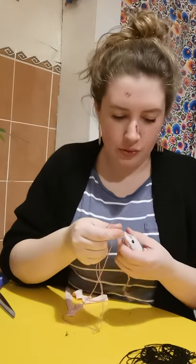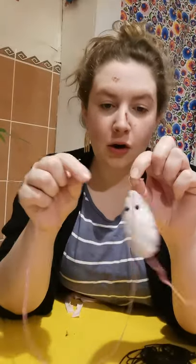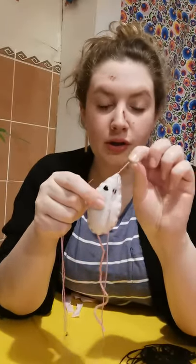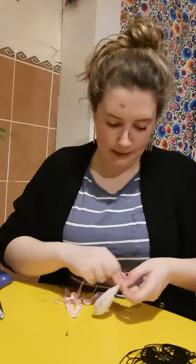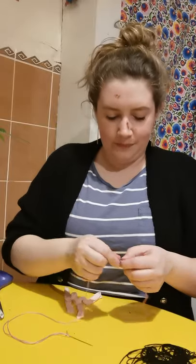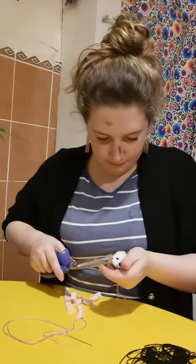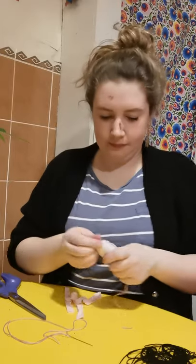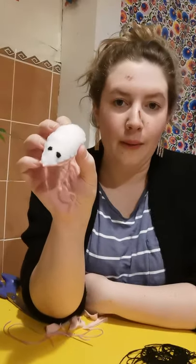Remember when you're sewing to keep going back through your loop with your needle each time — pull through and then through your loop onto your next stitch, and that's how you get the little trim around the edges. Make sure your stitches are small enough that your stuffing isn't popping out between them, because we don't want the mouse stuffing popping out. Then I've just got around to my nose, so I'm just going to do another stitch through to make sure it's secure and then tie it off with what's left of the thread from starting out, just so it's nice and secure and won't come apart. So that's the body of our mouse and we've got our little tail coming out the back — just like a little mouse!